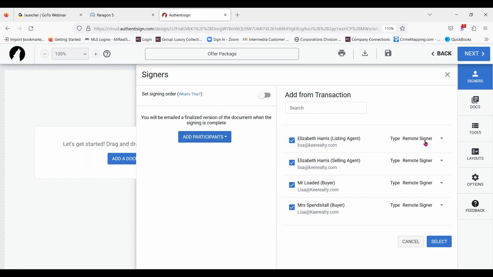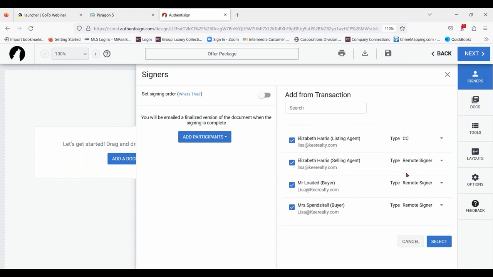So you notice here at the top, to the right of them, you have type. I always CC the listing agent, and let me explain why. If I include the agent, first of all, I'm not going to include them as a signer because I need to send it to them for them to review, and then they will send to their buyers to sign. If I include them as a reviewer, then once we're done signing, it will go to them to review. They have to review and accept it before I get a signed copy of my contract and my buyers get a signed copy of my contract. So I don't want to wait for them to review it. I'm going to hit CC so everyone gets a signed copy at once.